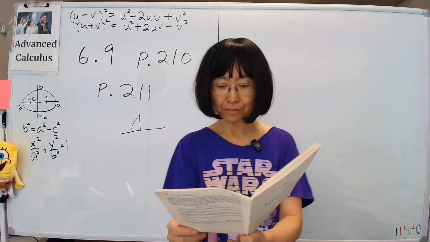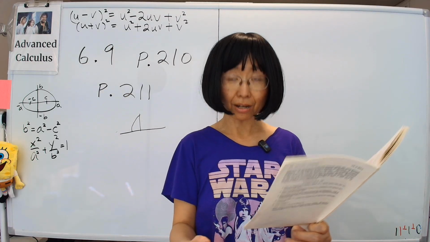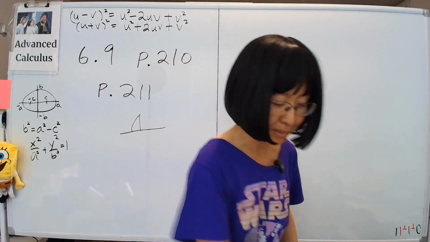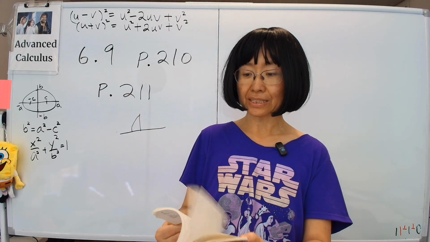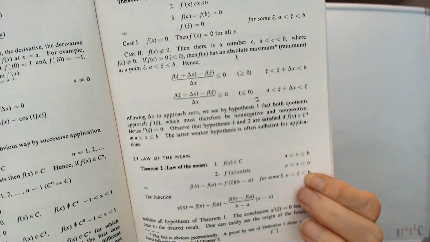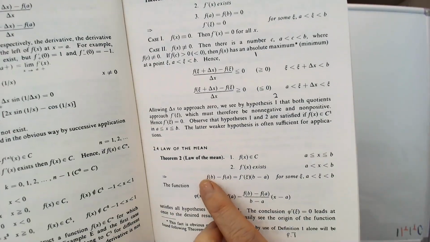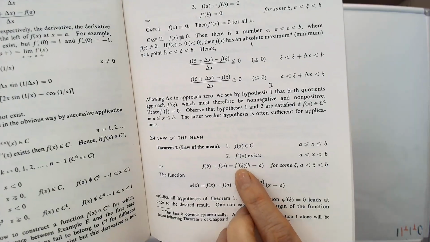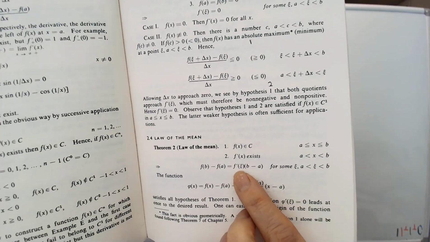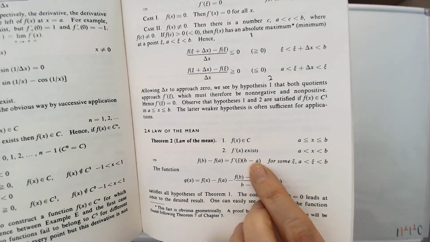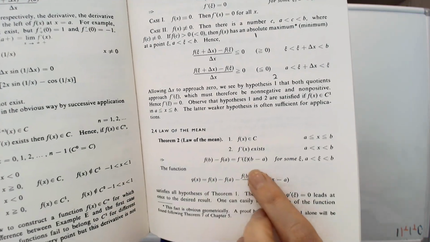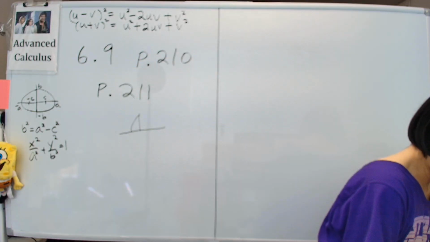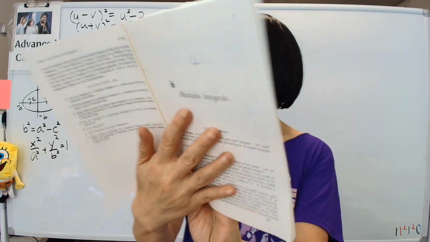So now that we're done with the volume, let's consider the law of the mean. Before we apply the law of the mean, let's see what it is. To refresh your memory, the law of the mean, on page 9 of the book, is: if you have some function, the difference of the function, you can plug its derivative in, and that is multiplied by the difference of the values inside. Please memorize this for the next 5 seconds or so, and then as a result, we can do this.